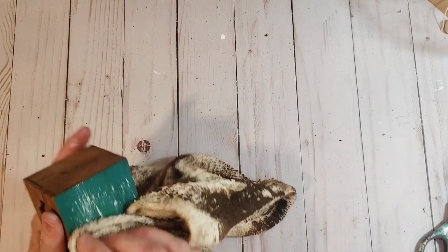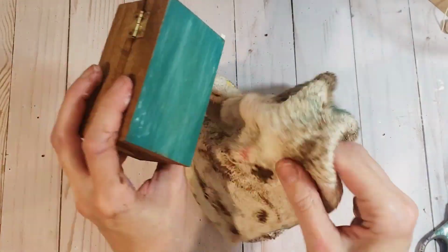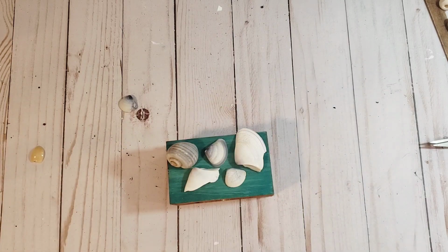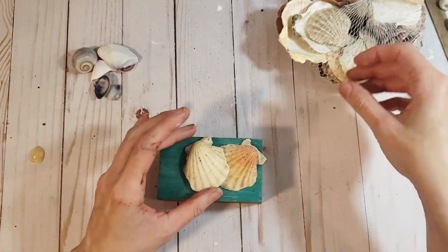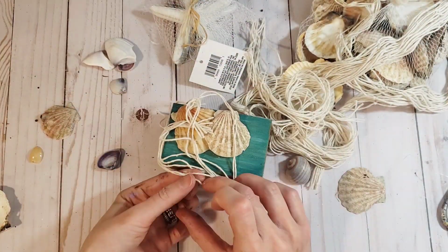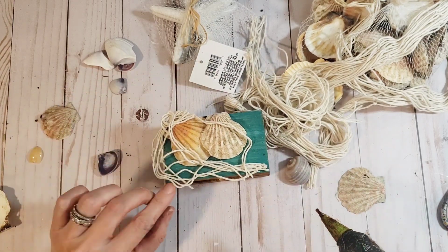So I just took my rag and wiped the excess off, put some white paint on there, like a wet on wet painting technique, and it actually looks really cool that way because it looks like the ocean. So I went into my stash. I found some of these shells from Dollar Tree, some smaller shells as well, some of this netting stuff. This netting you can go a long way with, because you get so much of it.